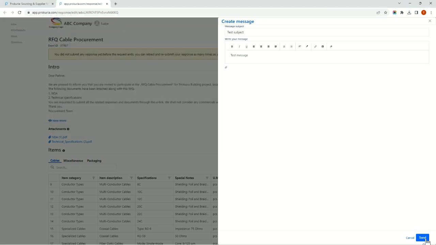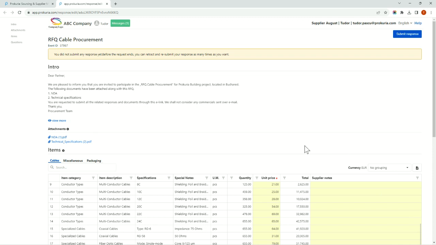Once they select the Send option, the buyer will be notified via email, and they will also be notified in their account. Once the buyer replies to the supplier's message, suppliers will also be notified in the RFQ response page and also via email.